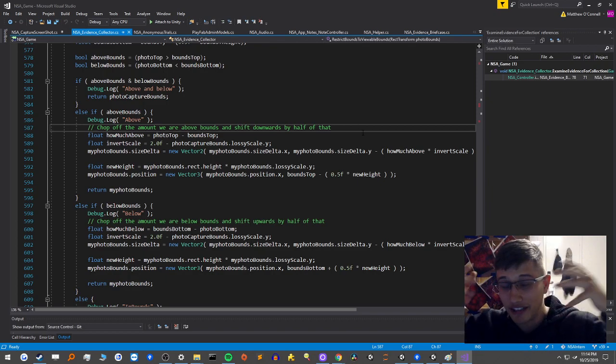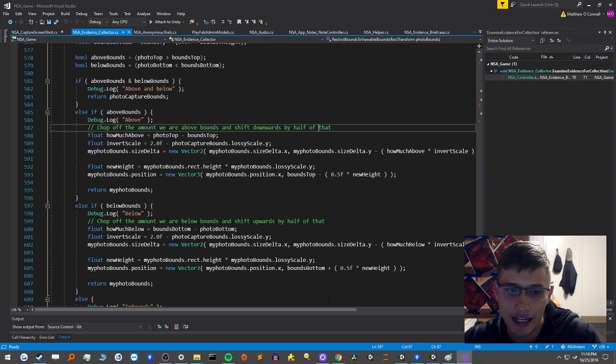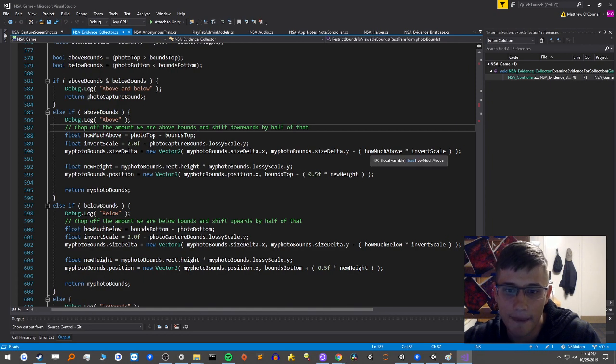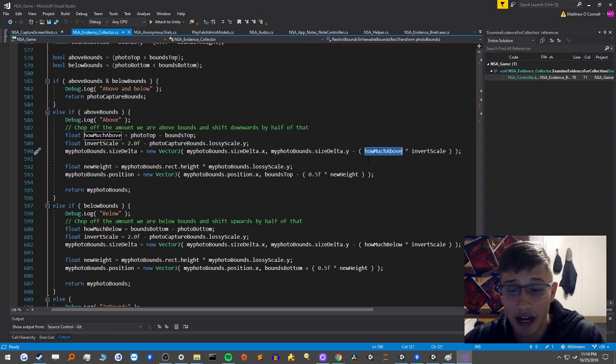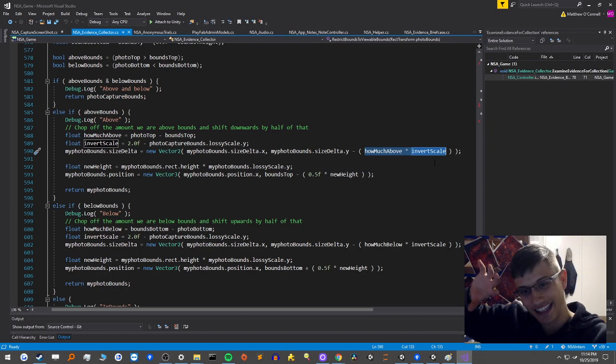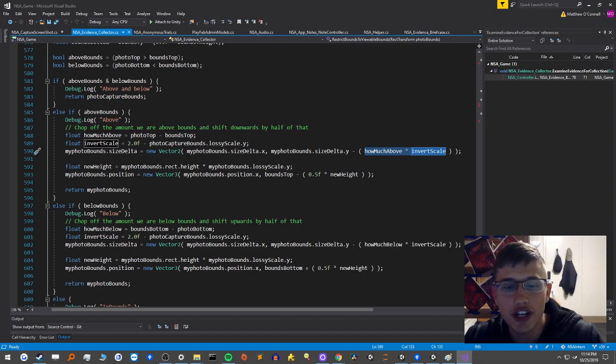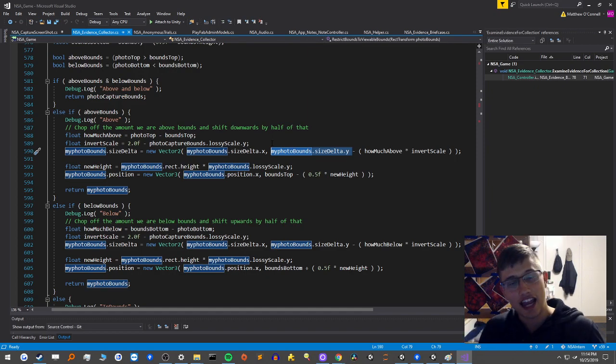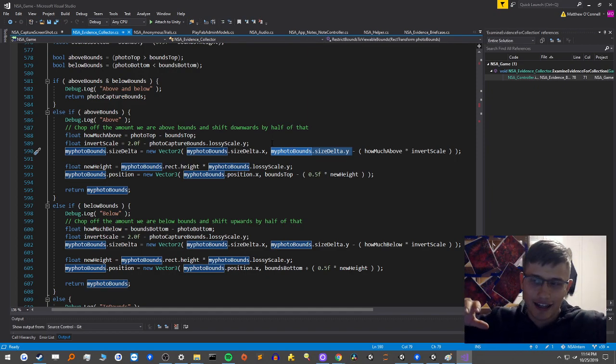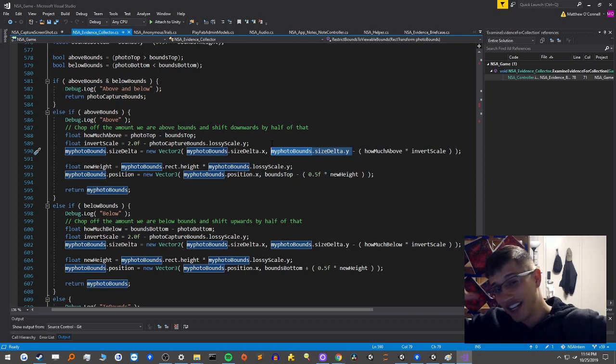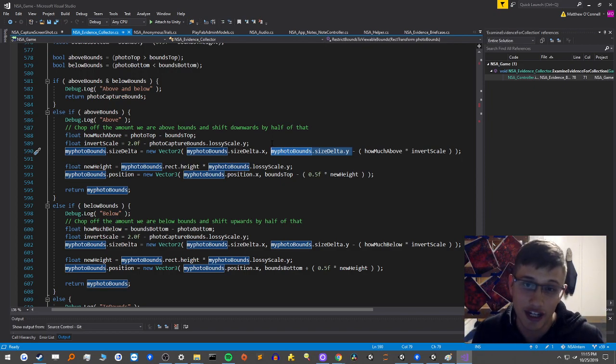So that's the mental gymnastics you have to go through, and it took me a long time, and I cried a lot. But this is the answer that I came up with, and it works perfectly after much testing. So what you have to do is figure out how many feet, right? How much you need to change. You need to scale that, so you get into the scalar coordinates, and then you subtract that by the current size. If you subtract the current scaling minus the scaling that you need to have the difference of, you'll get to the scaling you need to be.